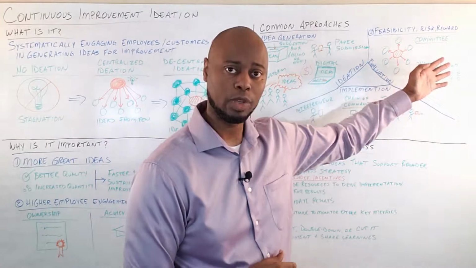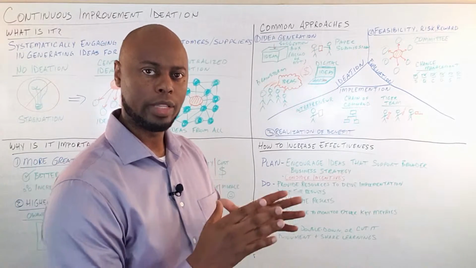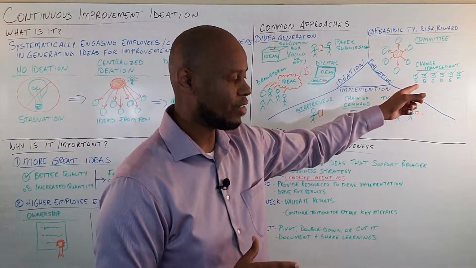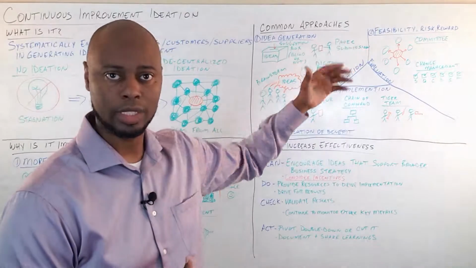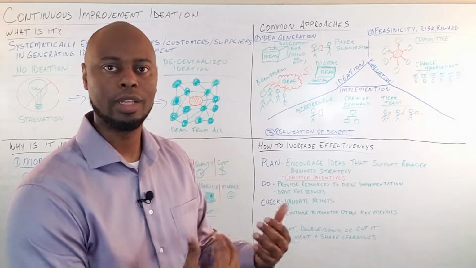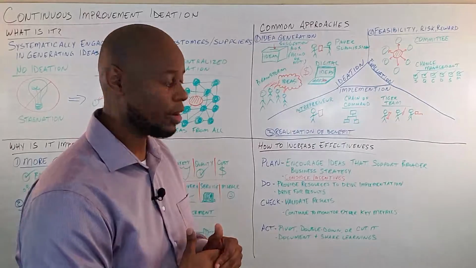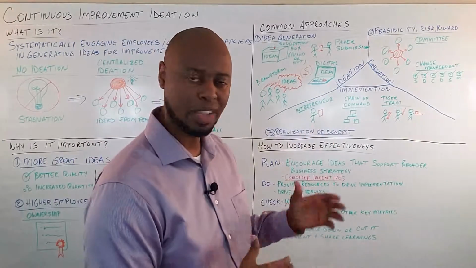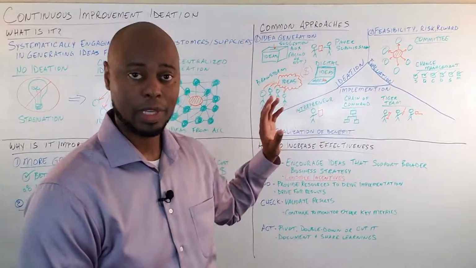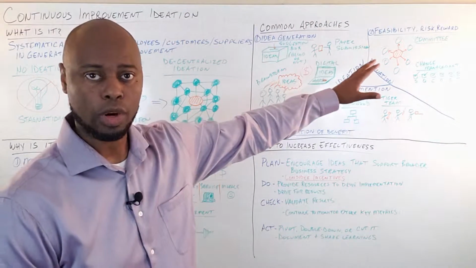The other way to do this, and this works really well with a digital system, is what I call a change management approach, where the idea gets routed from function to function, and those functions have an opportunity to again assess feasibility, risk, and reward. Is the savings actually legitimate? Can we actually claim $100,000 on this idea? Is it so risky that it's going to cause problems in other areas that are not mitigatable? And if it does have some degree of risk, can that risk be mitigated in some way? So that's the change management piece, and that can be done completely digitally so that people can do it on their own time. Yes, I've seen both of those work very well.